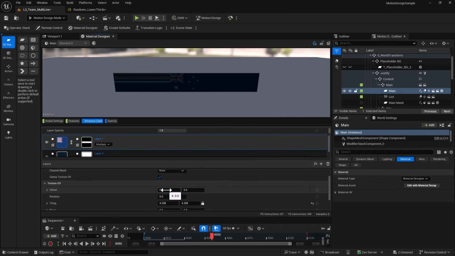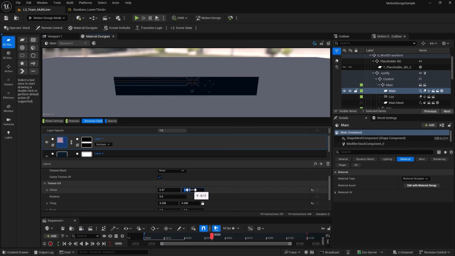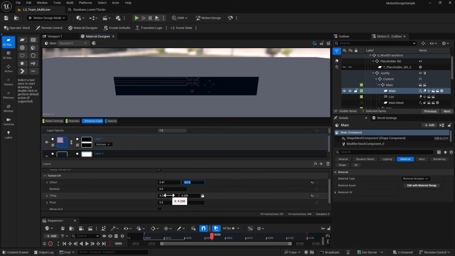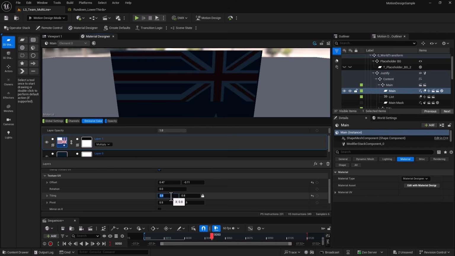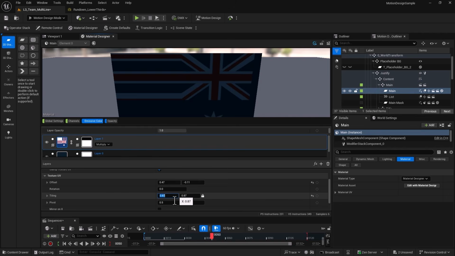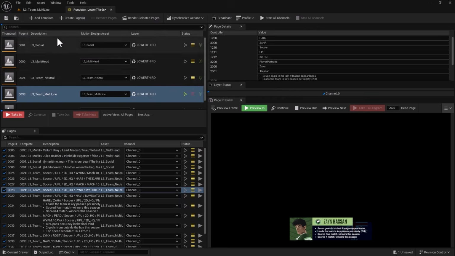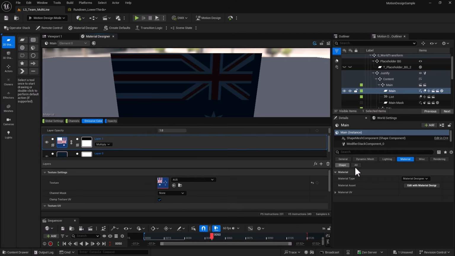So let's quickly add a few things, change a few things, and get it to a position that we want. Maybe offset it more towards the end. And maybe something like that, bring it down ever so slightly. What about the tiling? Perhaps I can tone down the tiling, maybe 0.8 or 0.87 would be a good one. Pivot 0.5, where you offset it, you can specify where the pivot is going to be. Great for rotation. We really don't need it. Still very rigid. So let's go ahead and add an effect.